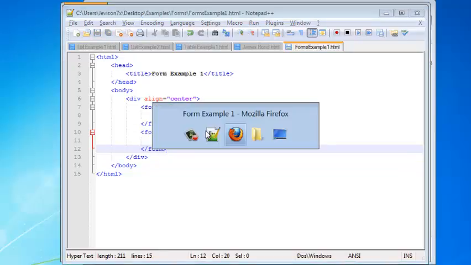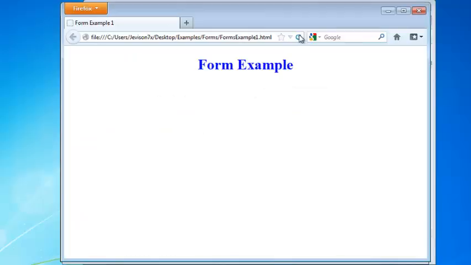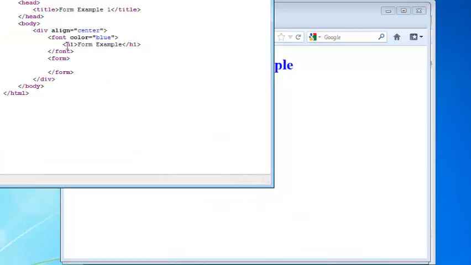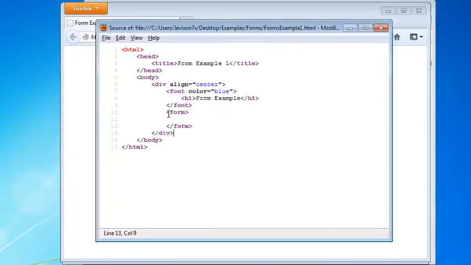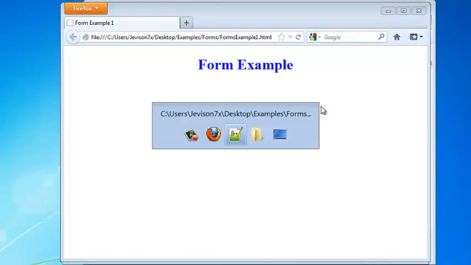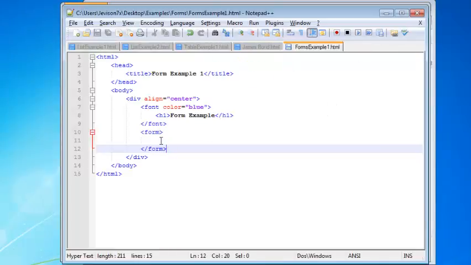Then let's go back to the browser and refresh. You can see there's no difference. So the form tag is one of those few tags that doesn't make any difference. We still have our source code here showing the form tags. All right, so we saved successfully, but the form tag doesn't make any difference.